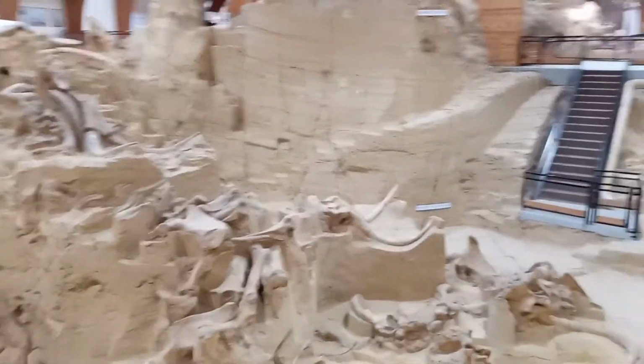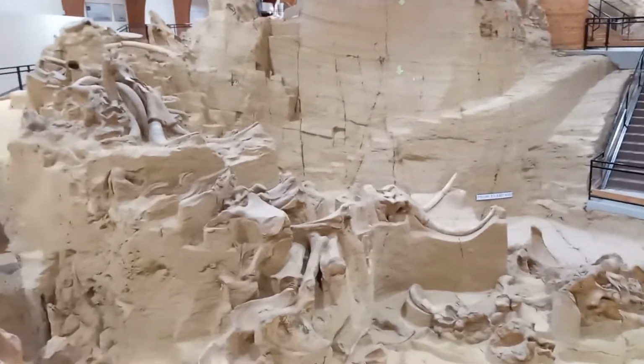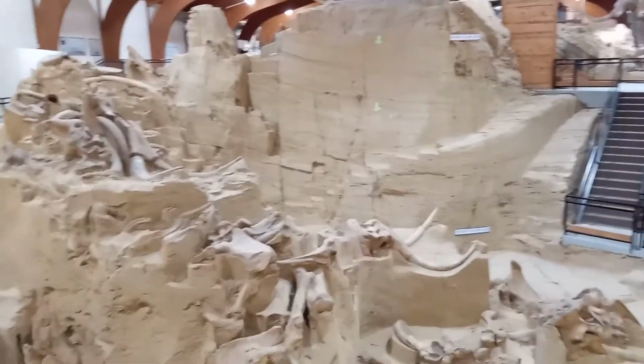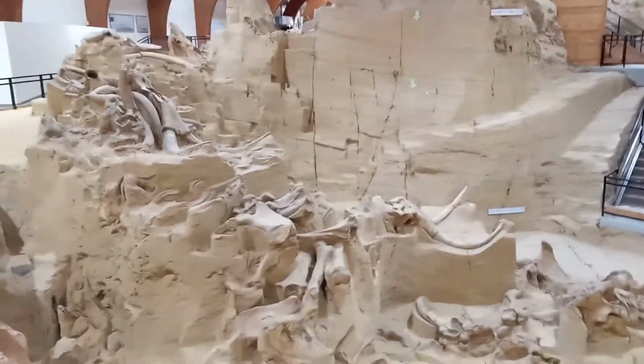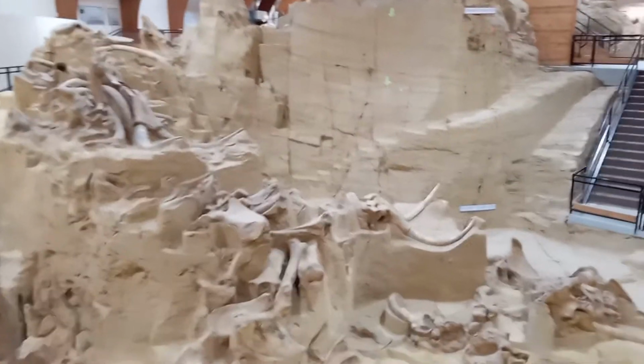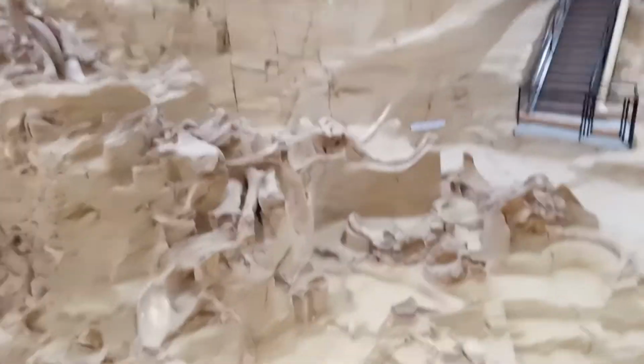They haven't dug all the way as far as they could go. My understanding is this was said to go down 65 feet. It looks like they may have gone down about 20 feet or so, so about 40 feet to go. So who knows what could be underneath this bottom here.